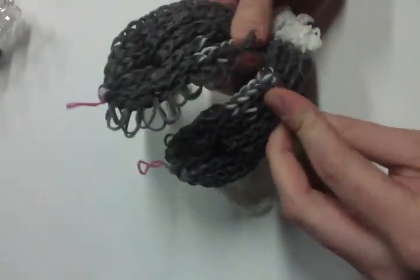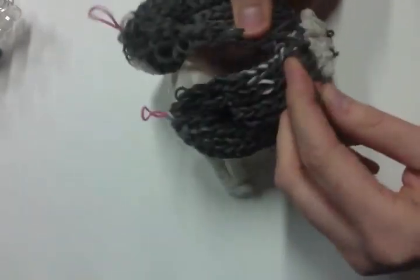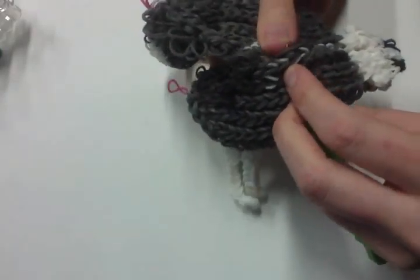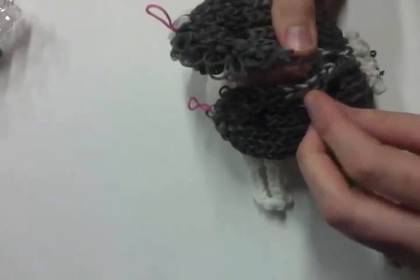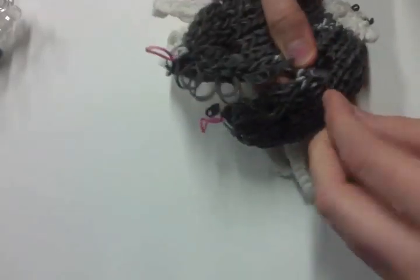For some reason I find this oddly satisfying, doing this part. It's like just pulling the bands through, stitching it up. It's just, I don't know. Something about it that, it's like scratching an itch. I'm weird. Okay, just keep going. I'll stop talking.